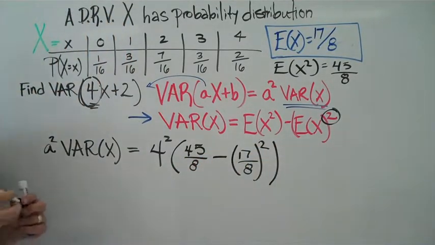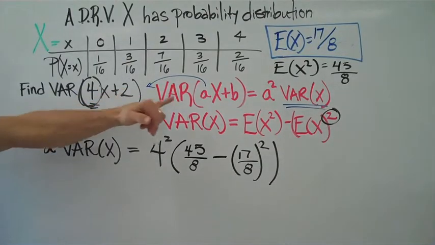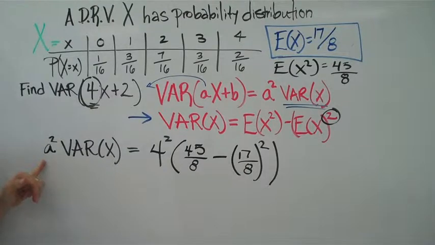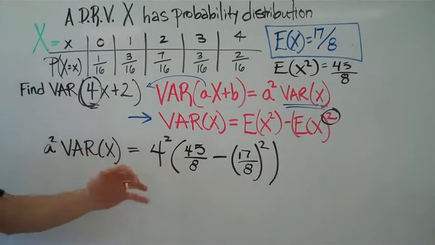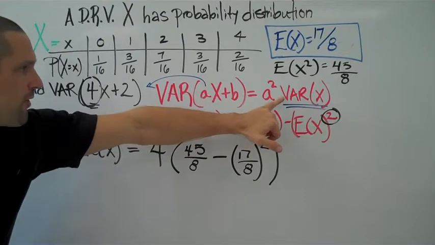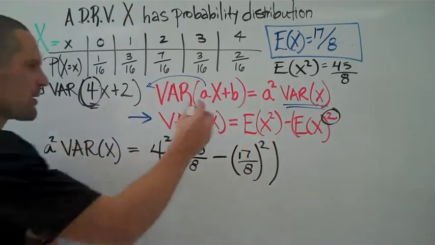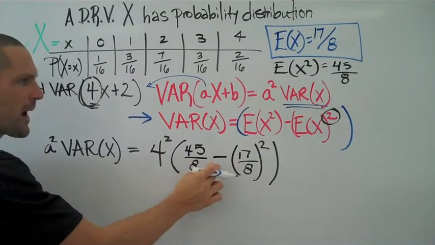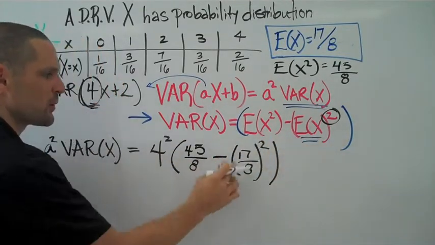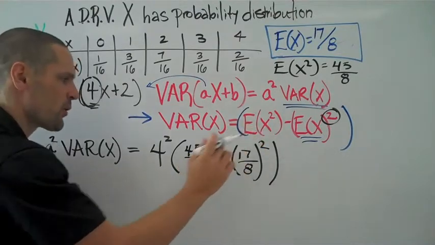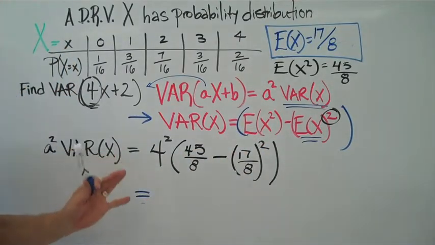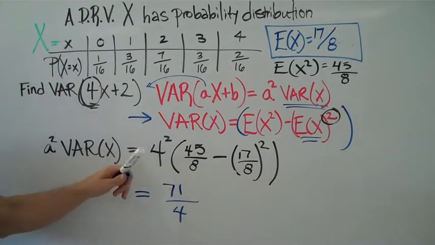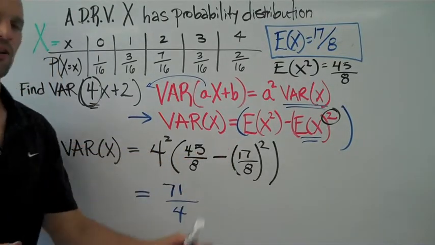So this is taking care of small details with math. Bring whatever your a term is out, square it. Our a term was 4, we bring it outside and square it, times the quantity, what? It's going to be the variance of x. Well, what is the variance of x? So we're really multiplying by this whole thing. E of x squared, we found, is 45 over 8, minus our expected value, which was 17 over 8 we found originally, squared. When I do all the math, and you certainly can do the math, you get 71 over 4. I don't need to go over how you find this as 16, find common denominators, etc.